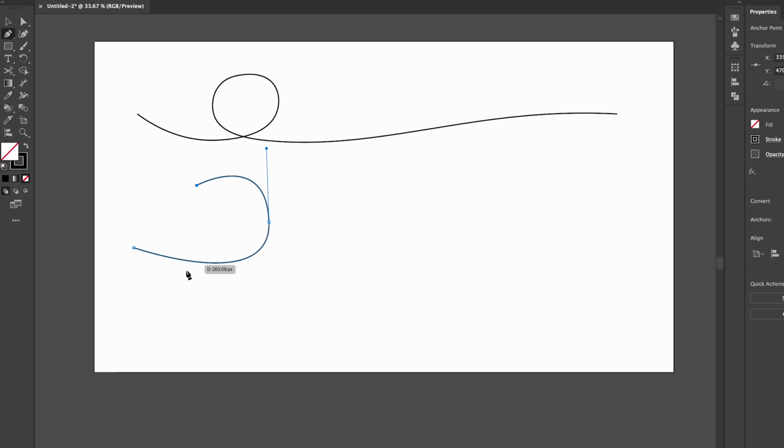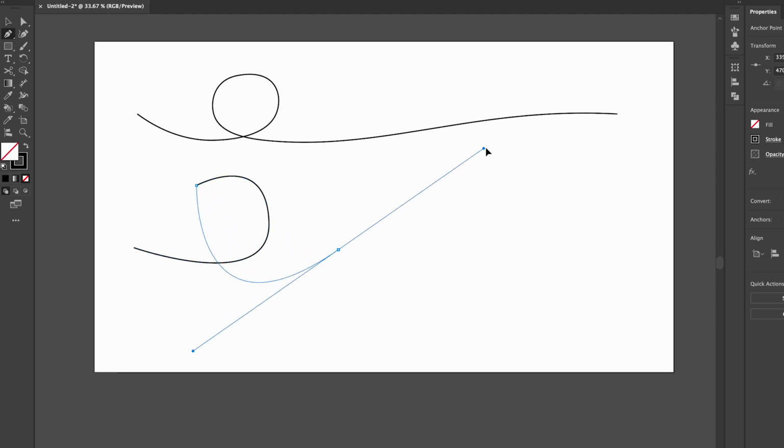This anchor point that I just placed is kind of reverted, so you can revert anchor points by double clicking on the line or double clicking on a curvature point that's already placed. You can make it a smooth anchor point, or a cornered piece where you're going to have straight lines coming from that anchor point.